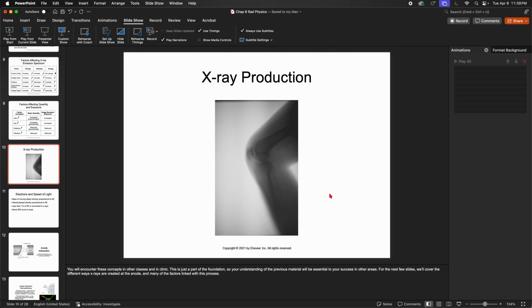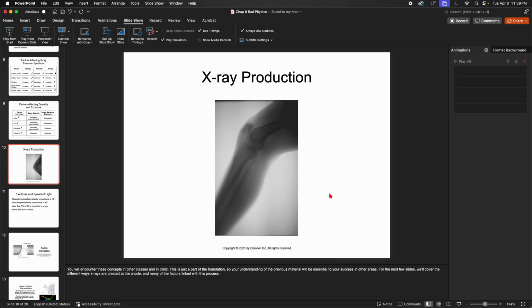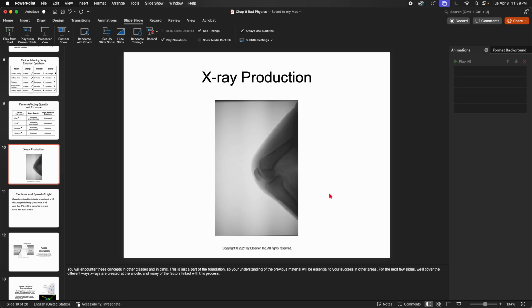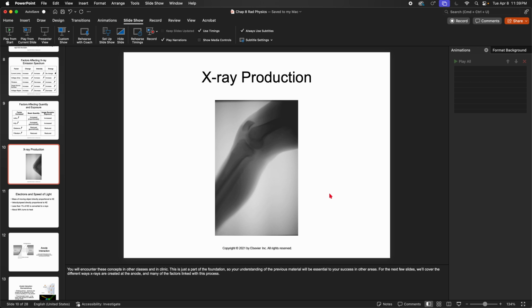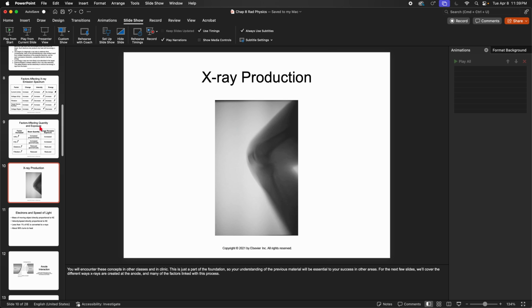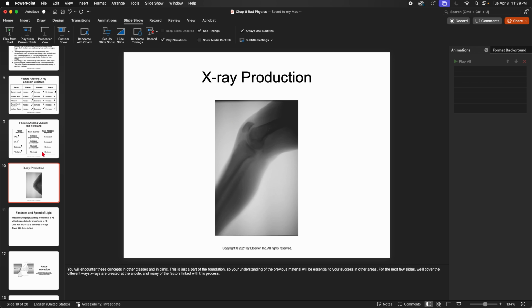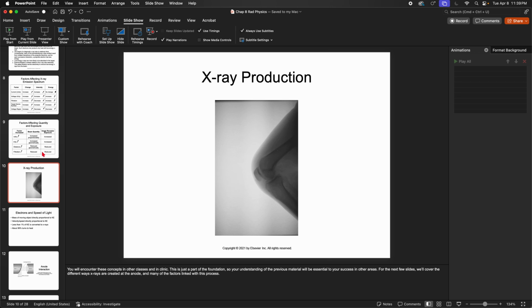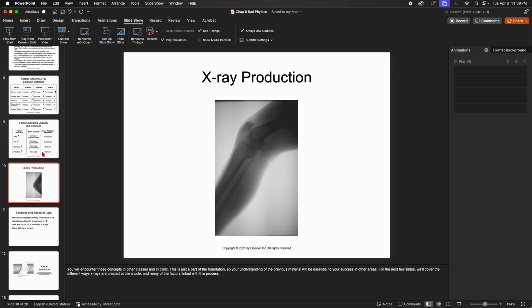This week's discussion is going to be about X-ray production. So far you've learned about the X-ray circuit and X-ray tube and voltage and current and so on. These first few slides, 1 through 9, are from your textbook, and the subsequent slides are my interpretation of this chapter. Be sure to watch the video and read the chapter.